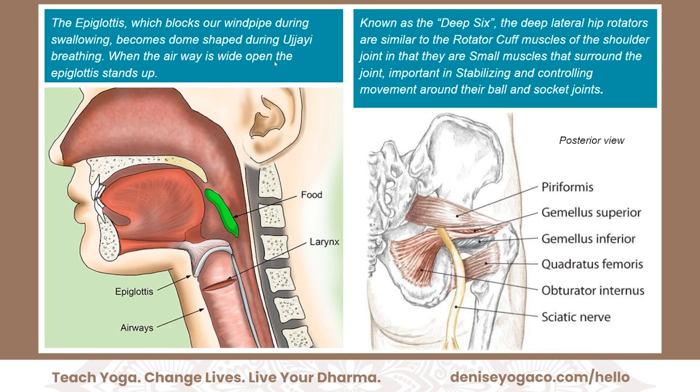So when you're ujjayi breathing, you have the slight constriction at the throat, and that is your epiglottis providing that. And we do that, right, because it does help channel the breath. It helps sort of slow down the breath and provide more time for air exchange. And also it's a concentration technique. So there's lots of reasons why we do that. But I just thought it would be interesting for you to know about the epiglottis, which is part of the deep front line, all of these structures.